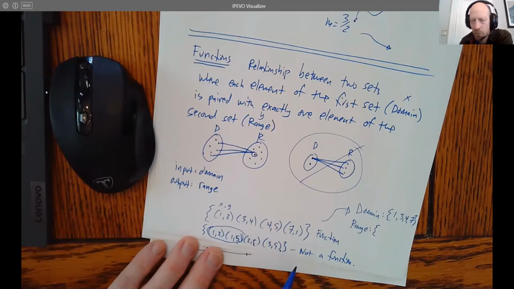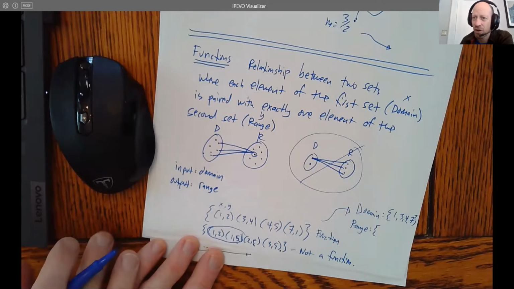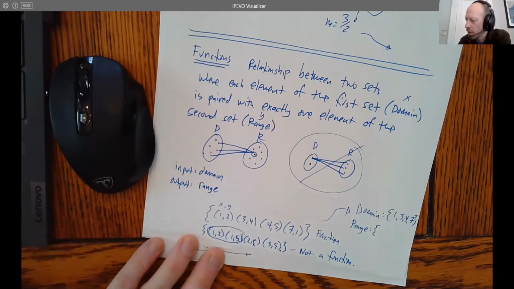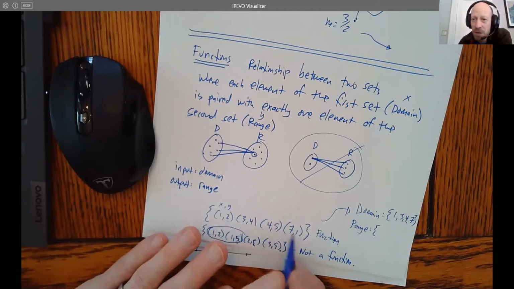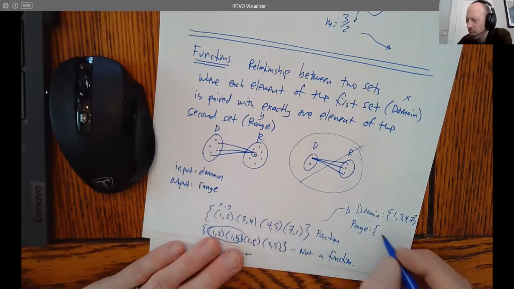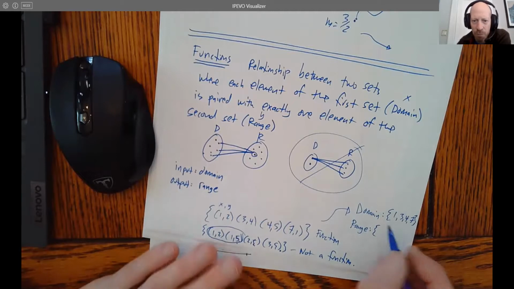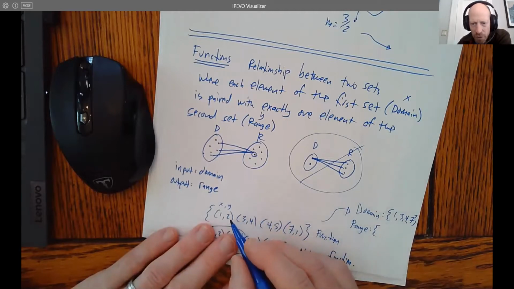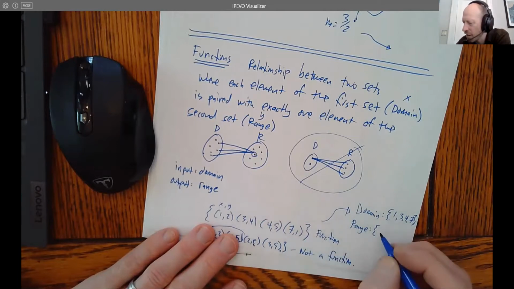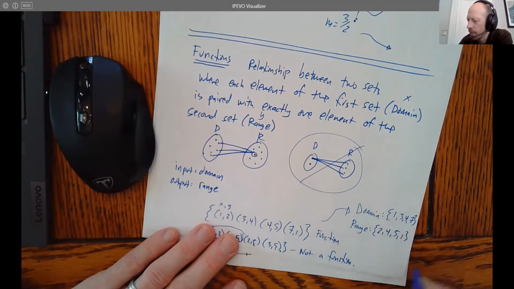Got it. Okay. Thank you. So yeah, it's only the x. There is a direction there. The x's are different than the y's. And if you had some repeated y values, you wouldn't have to repeat them when you wrote the range. You just need to indicate what possible outputs are there. For this top one that I have, it is 2, 4, 5, and 1. And you can write it in any order, 2, 4, 5, and 1.